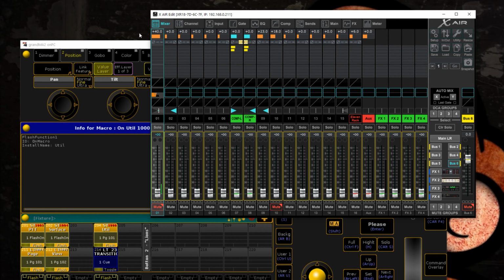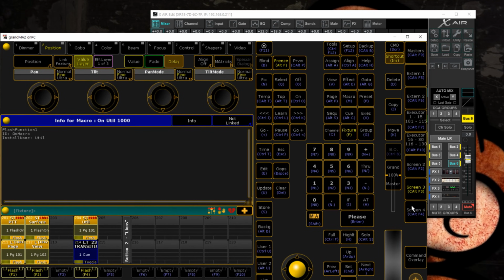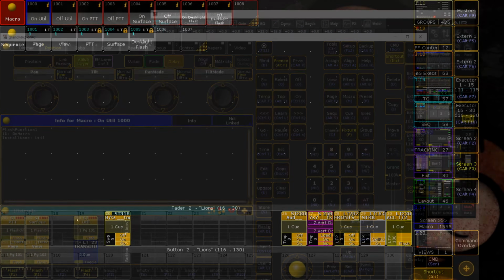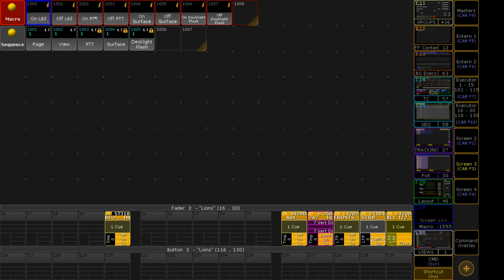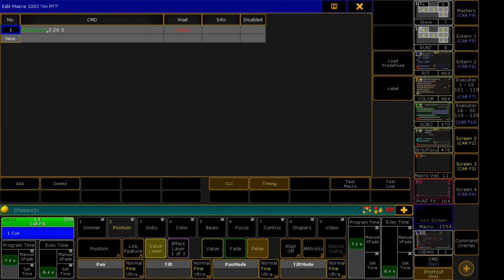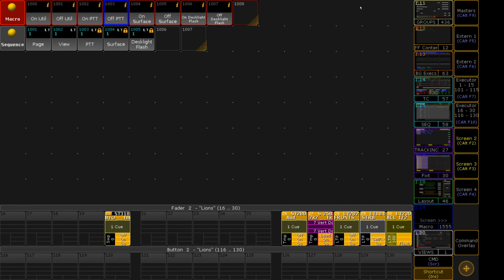So I set it up so that when I press this button, if we watch this mute icon here, when I press this, it unmutes, and when I release it, it mutes again. It becomes a push to talk button. And that is all happening through MIDI commands. So back on the main screen here, if I edit that macro, we can see that when I press it down, it is sending a MIDI control message, and when I release it, it is sending a different MIDI control message. So that's one example of things you could do with custom commands with it.